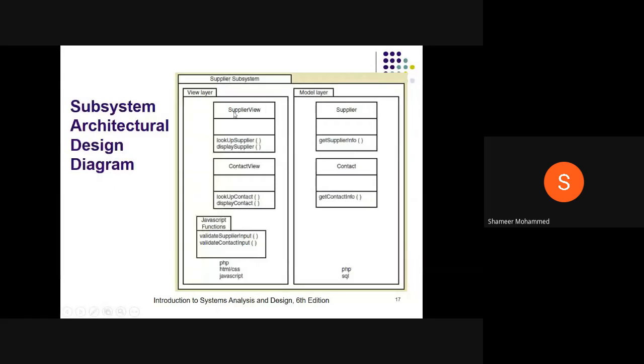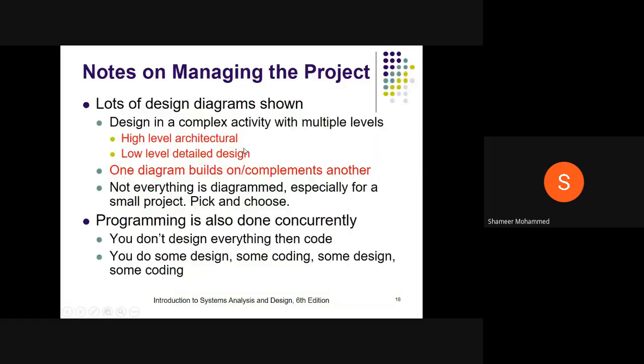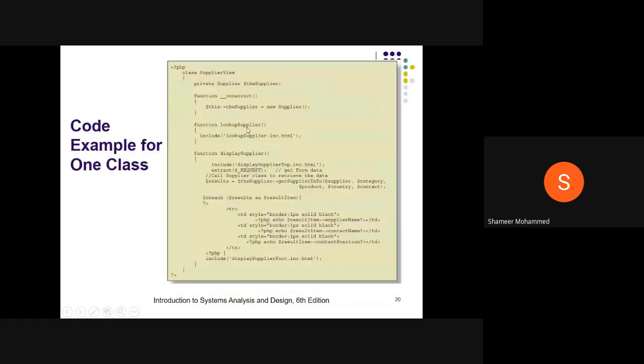Supplier view, and it contains two methods: lookup supplier, display supplier. Lookup supplier, this is the function call. Display supplier, this is the function call. This program is called a PHP program. You will study this if you are a software student in the advanced web development course.